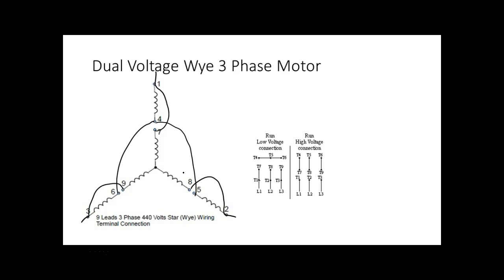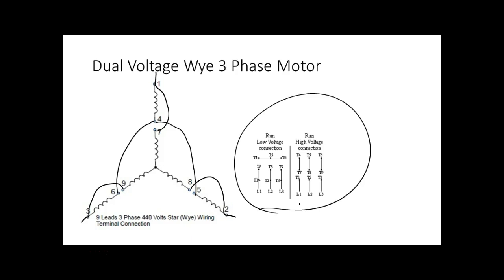Y'all understand that? Okay. What would happen to the horsepower? Would the horsepower go up, or go down, or stay the same? Stay the same. Good. You understand that? So what we do on a dual voltage motor, and where are you going to find this information? On the nameplate, if the nameplate is still there.